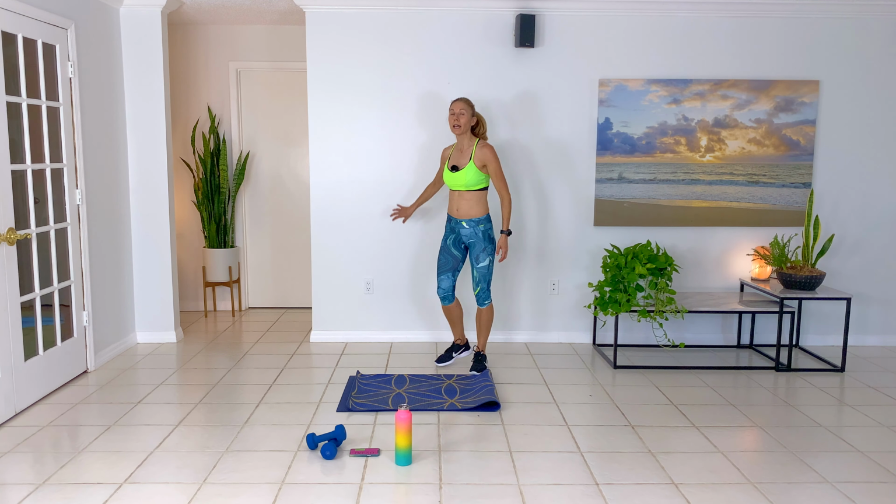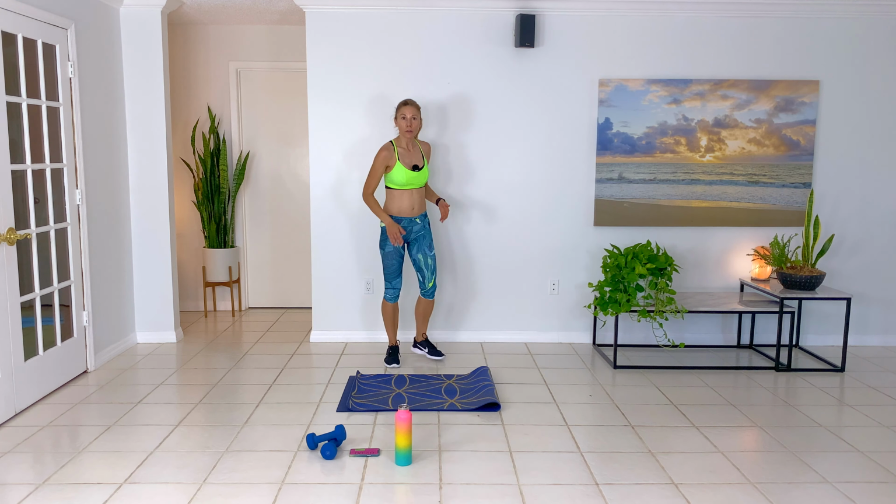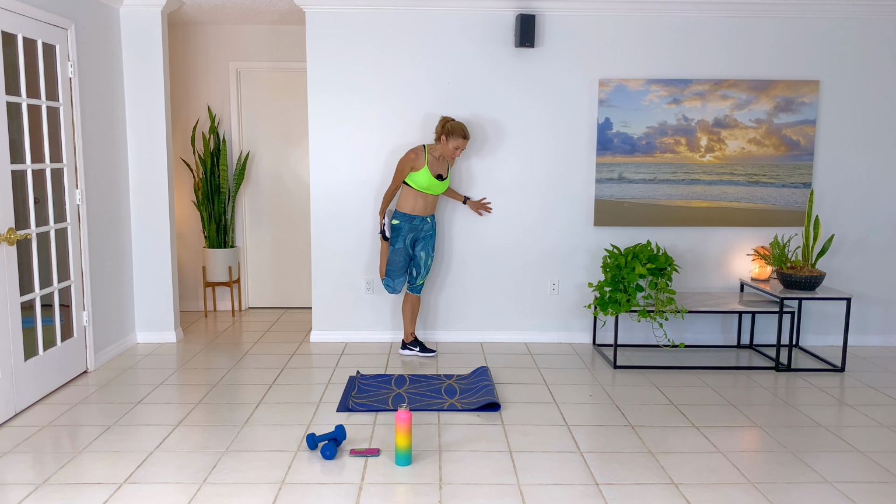Let's stretch the quads. Really, some days you're not going to feel as energetic as others. Don't beat yourself up. Just feel good that you showed up and you gave it your best. That's all we have to do. Show up and give it your best based on how you feel for that day. Other side.